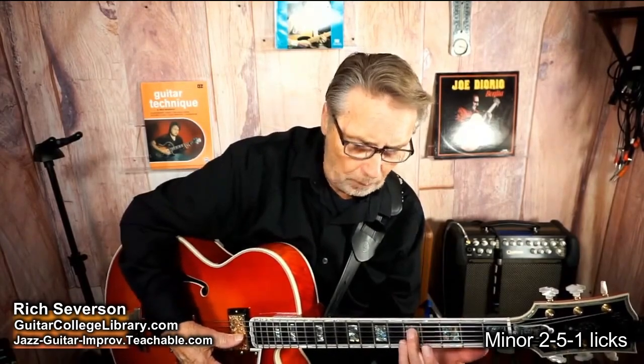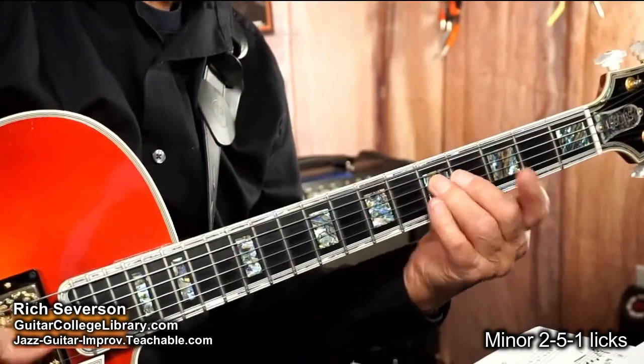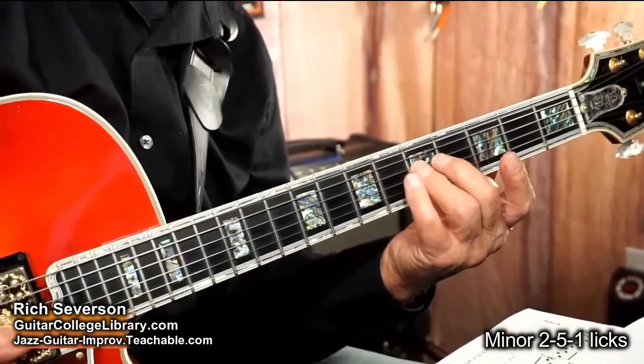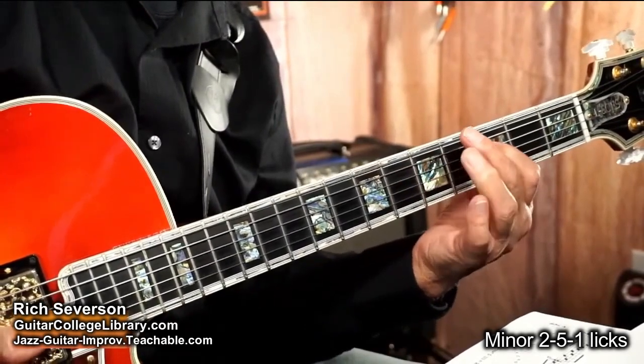When you go to learn a lick, and this is really important, try to play it correctly right from the very beginning. And what does that mean? It means play it super slow. Make sure you got the first note right, the second note right, and which finger is going to do it. Are you going to slide up like that? You're going to finger it like this, slide up, and then a pull off.